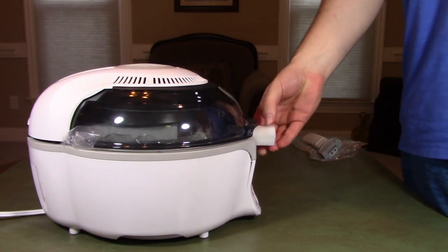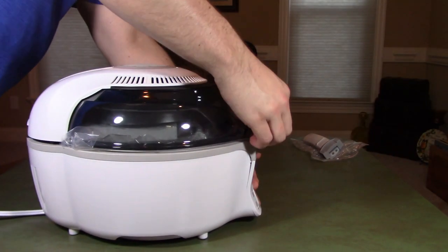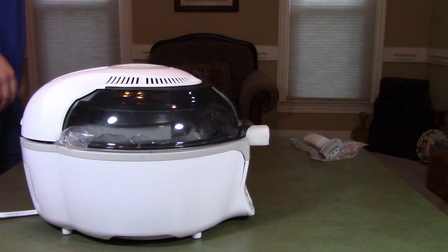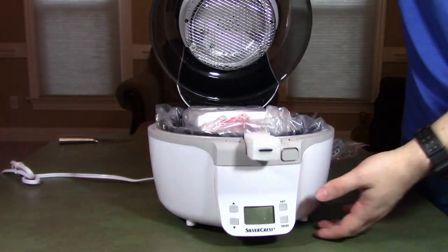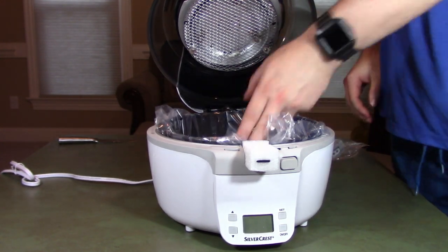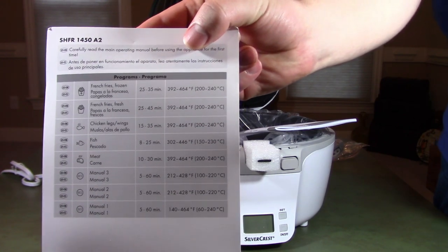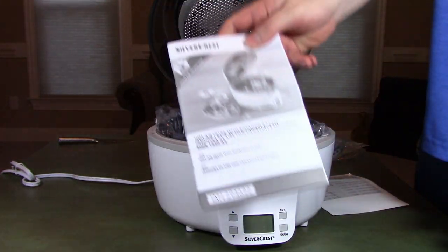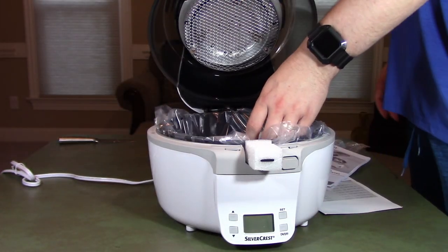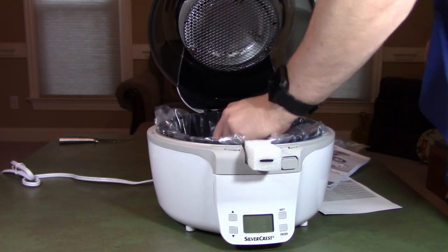So again, this is from Lidl. This is one of their many products that is from the Silvercrest brand. That's basically their in-house brand. It is a 1450 watt air fryer. Now with this air fryer, it will come with a trivet, basically hold everything once you get it fried up. It also has a little grill, but you don't need to use it. It has multiple settings, some preset for things like french fries, meats, that kind of stuff, frozen french fries, as well as cut, thawed french fries, which is kind of convenient.